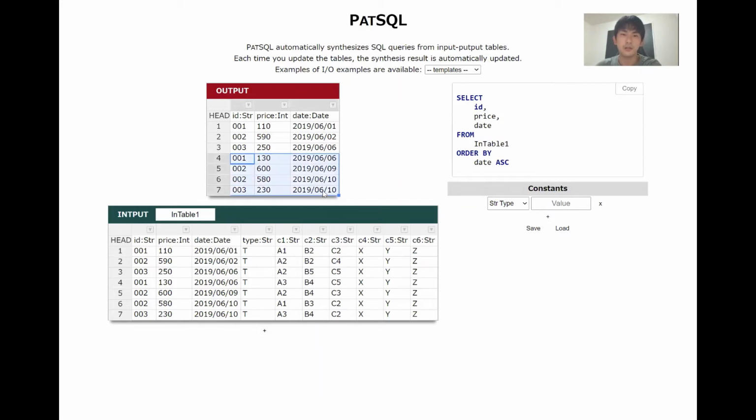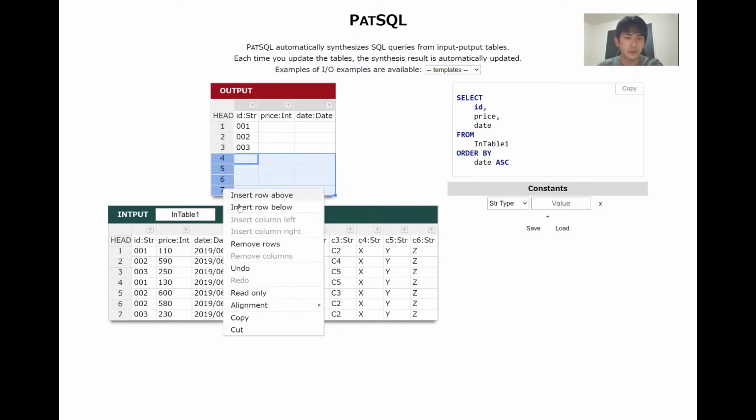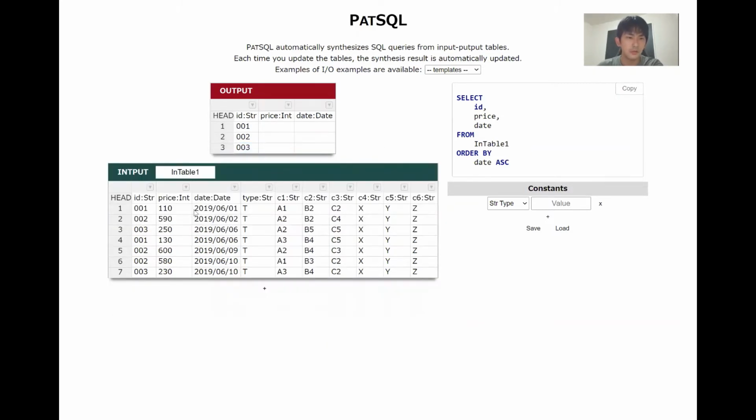Now, let's try to synthesize more advanced query. Each record in the input table has ID, price, and date. And there are 3 distinct IDs here. So let's try to extract latest price for each ID.